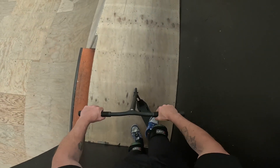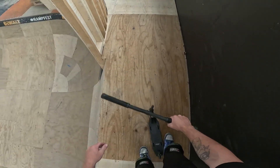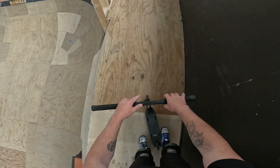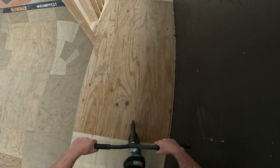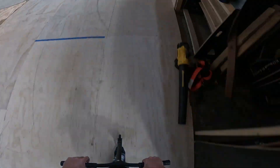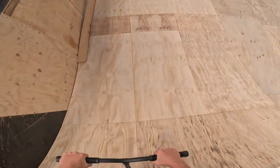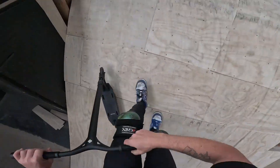The first thing I usually do when I have to test the dimensions of a new deck is a buttercup, because a buttercup flings over your head and it's just a good measure of the dimensions — to see if it feels any different. If I can get it clean, we know it's good. Oh my god, easy! No difference in feeling at all — this is crazy. Let's do a front flare.